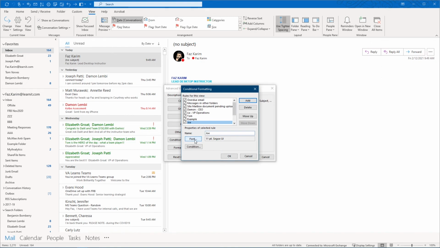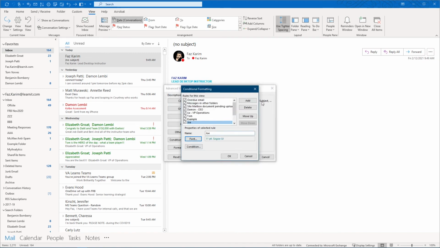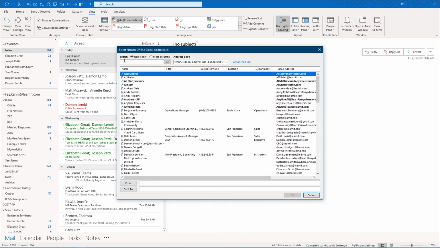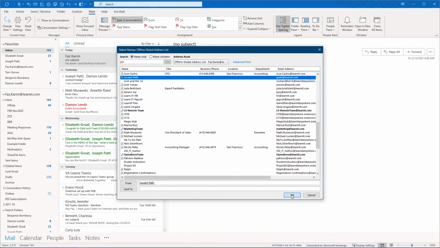And I'm going to choose the font. It's going to be the same font, but I just mainly want to change the color. Here, when Joe messages me, I want it to show up as a teal color. Teal. And I'll hit OK. And I also want to set the condition. A lot of people forget to set a condition, so nothing really triggers this. Let me set the condition for myself. I just want it to see a message from Joe. I'm going to select From, and I'm going to type in Joseph's name. And I'm going to choose the From and hit OK.